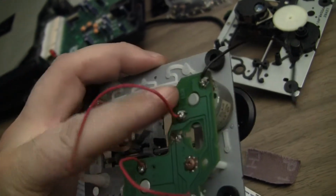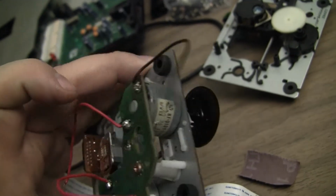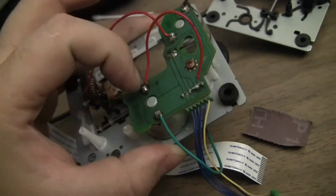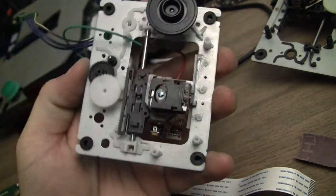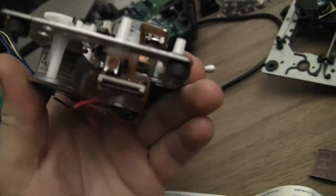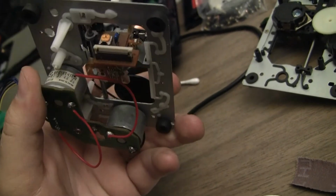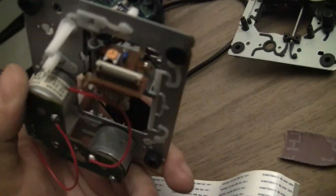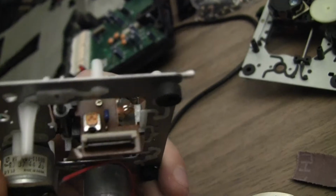I don't know what all the wiring is about. I think maybe they were testing the spindle motor to make sure it worked. Same with the sled motor. The laser itself may be salvageable. I don't know. It's possible that the connectors were harmed when they were forcing the ribbon cable in and out of that socket, but I would guess it survived.